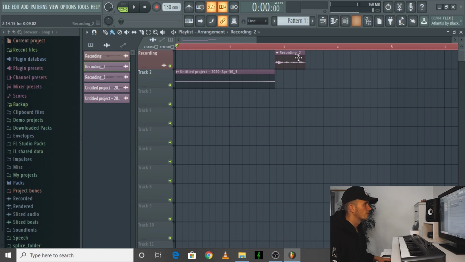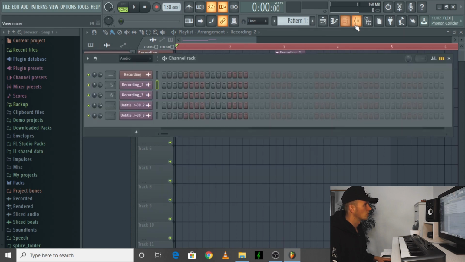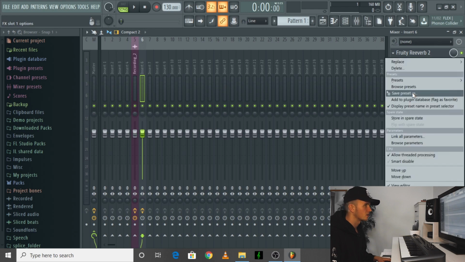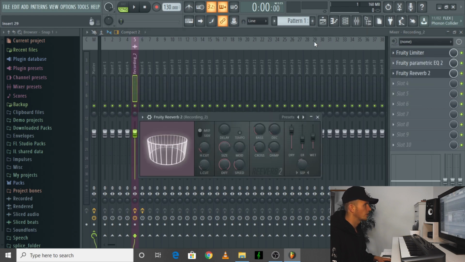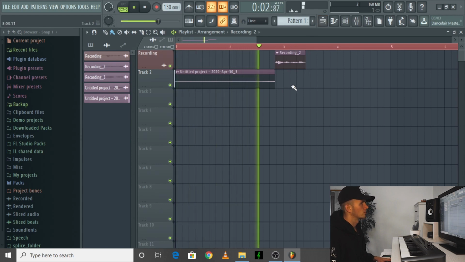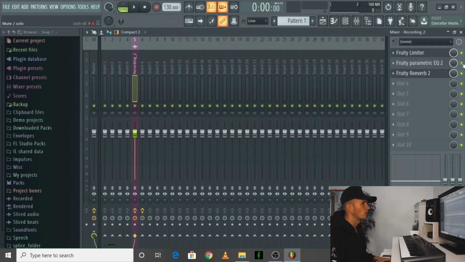Right, but let's say you want some reverb on the initial one. We can go back to that. We could even copy the same reverb by clicking Save Preset again, dragging it over here. I'll just test this. JayCactus. So for this one, you might want to take some of the reverb off. And you can either adjust the level of reverb here. We'll just test that. JayCactus. So that sounds pretty nice.